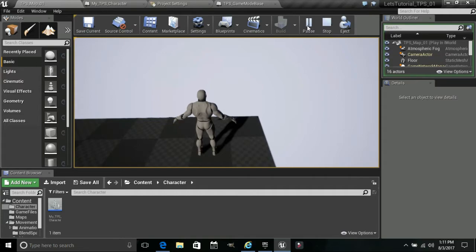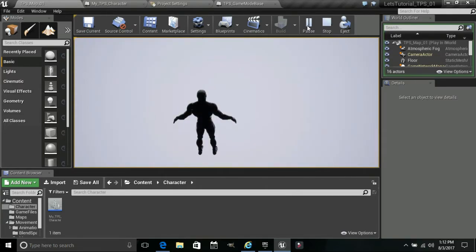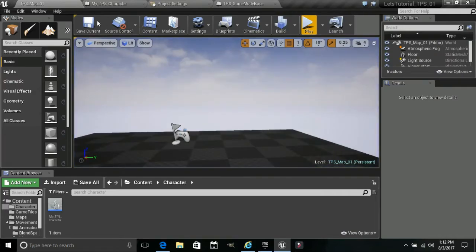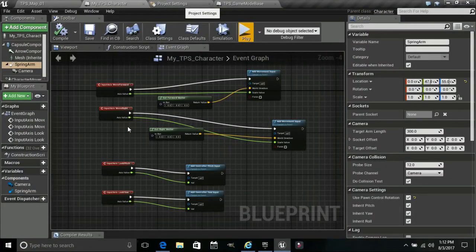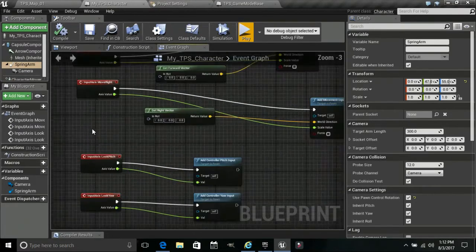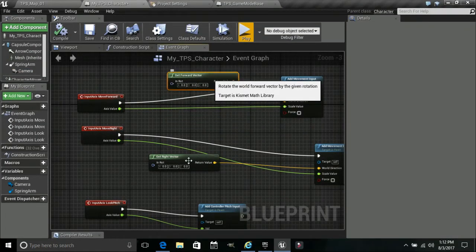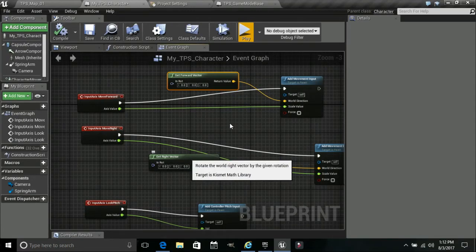So the issue here is that we actually need to escape out of there, and I will show you why what I did was wrong. It does what we need, but we actually need our keys to still be able to go up and down and right and left, whichever way our character is facing.